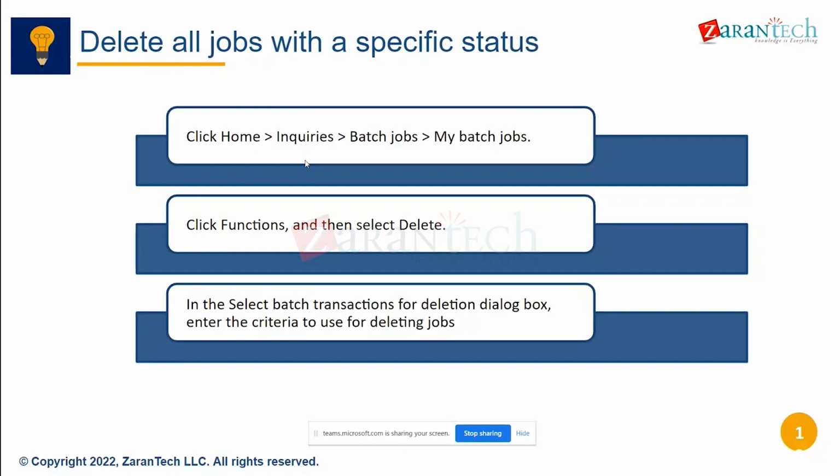And then we need to come to the tables. If the job was using any tables, we need to delete those tables first. Once the tables are deleted, we need to delete the transformations inside a data flow. Once tables, transformations, and custom functions are deleted, we can directly delete the data flow. Once the data flow is deleted, the next higher level is workflows, which we can directly delete. Once the workflow is deleted, the next higher level is the batch job, and we can directly delete the batch job.